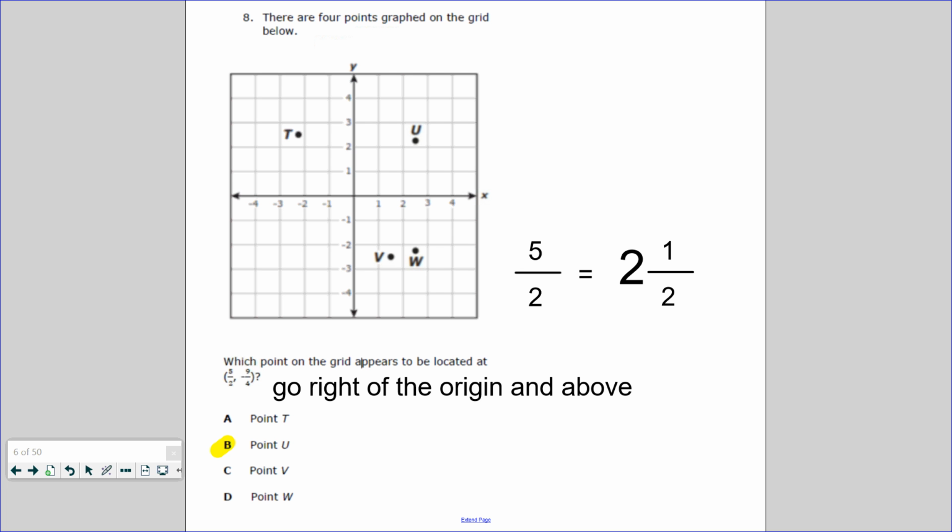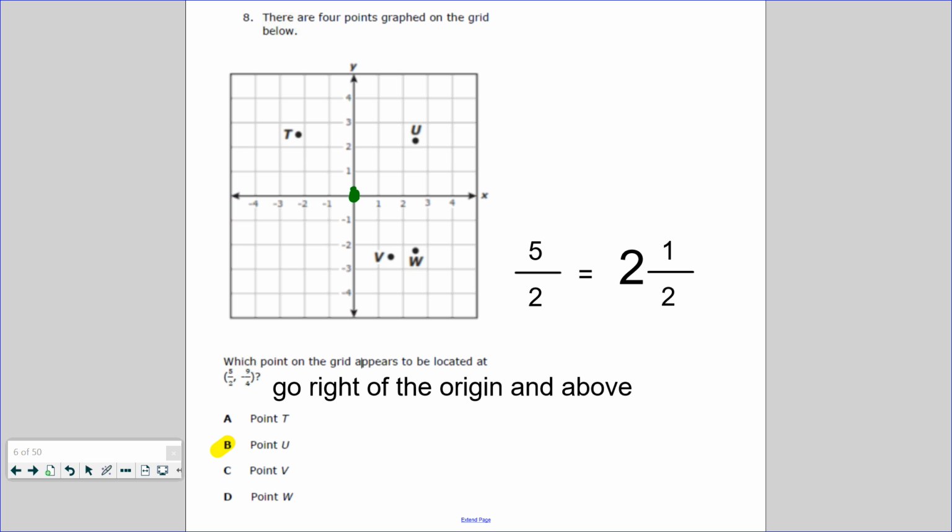So what else do you need to know for the test? You need to know how to graph points. You will see several questions such as this to graph points. As a reminder, this is the ordered pair origin. This is like 0. This is the x-axis. In the x-axis, if you go left, it's negative. If you go right, it's positive. This is the y-axis. If you go above, it's positive. If you go below, it's negative.